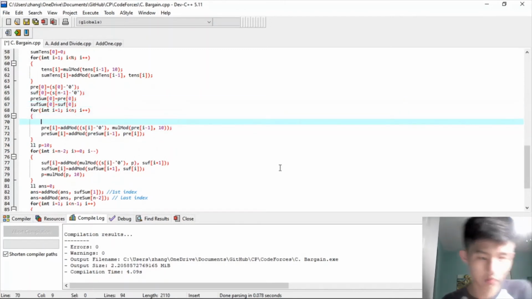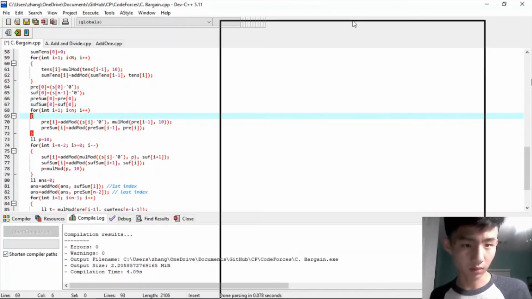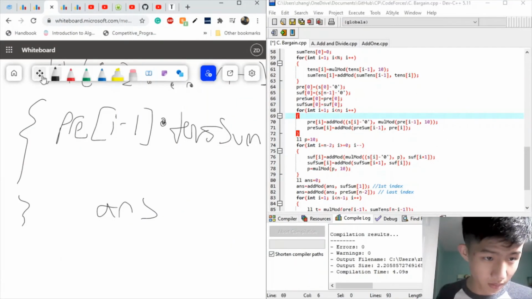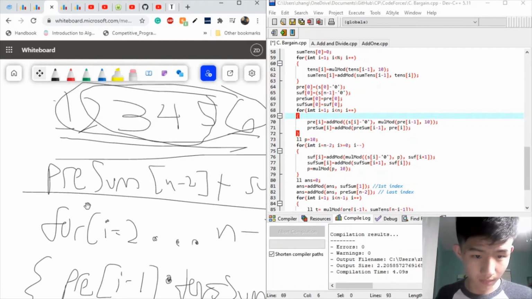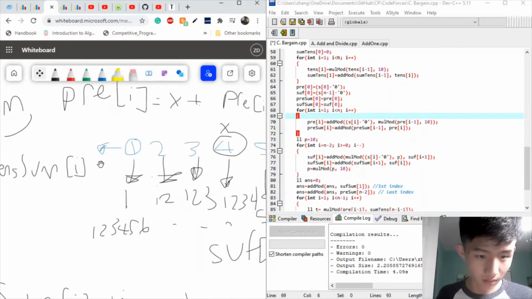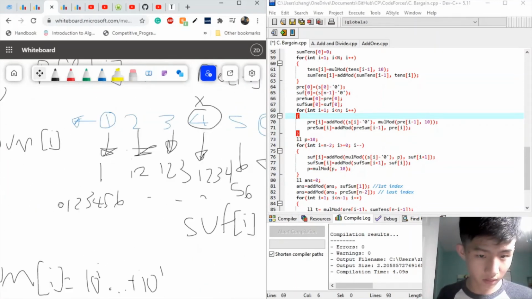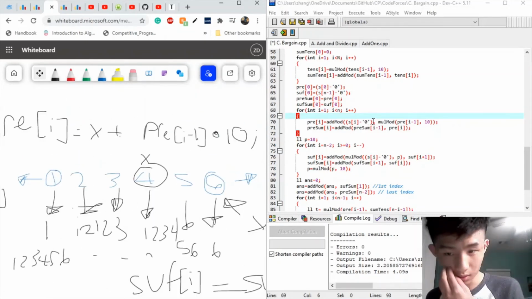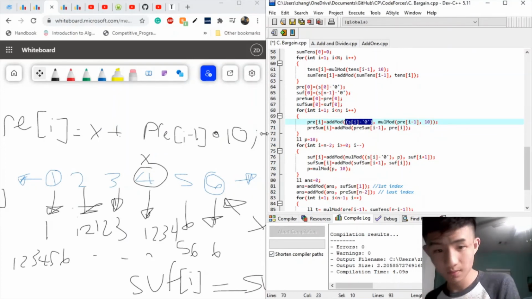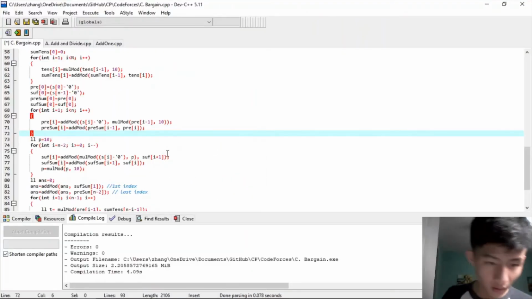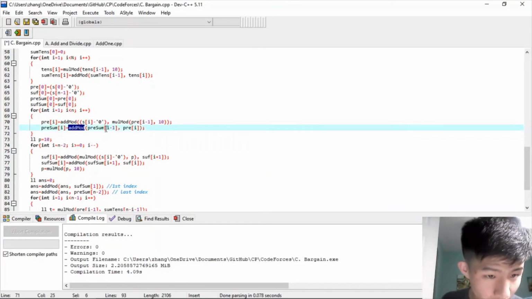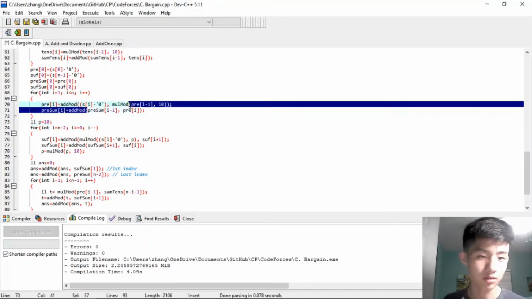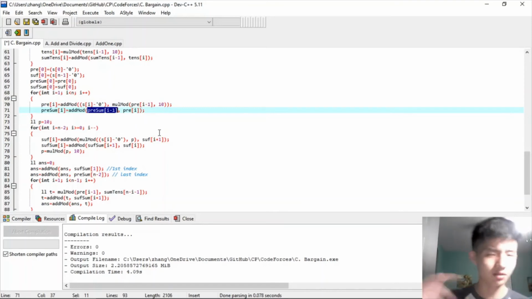This would be just, I guess we'll go back to the drawing board here. Please don't lag. Okay, this goes back here. How to calculate prefix, right here. Prefix is x, which is this right here, plus this times 10, and add mod, prefix sum. So this just takes the sum of the prefix. It's helpful for prefix.